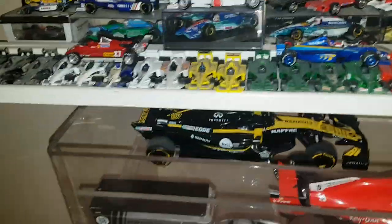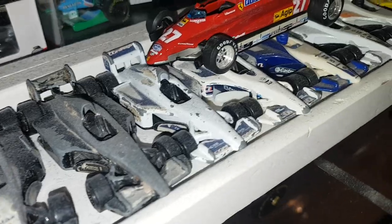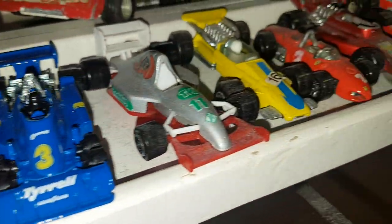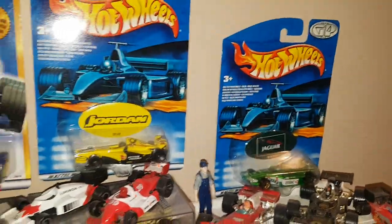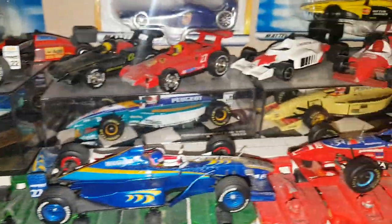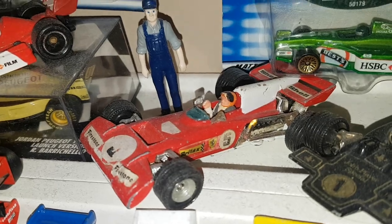Here is the main Formula 1 display — I say main because I have a few of them around the house. I've been hoarding these 1/64 models and didn't pay too much for them. There are some 1/43 ones in there as well. We've got some Champs ones and a full set of the Grand Prix Racers, including a very rare Toys R Us Ferrari one. Some premium 1/64 formula one cars, limited versions, and some vintage 1/43 scale F1 cars — pretty sure that's Niki Lauda.